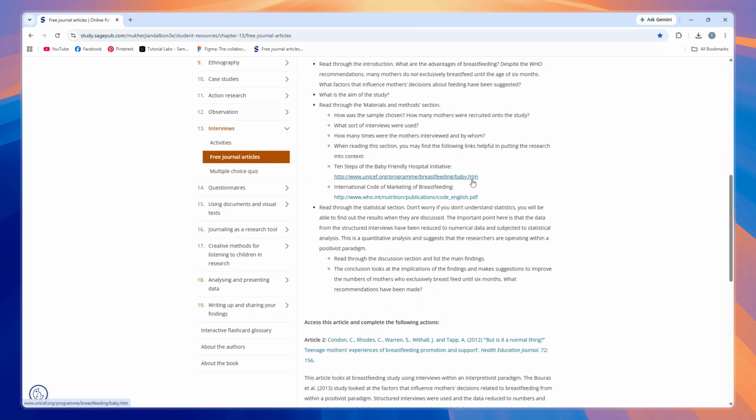Once you've found the link you want to copy, you'll need to highlight it. Click at the beginning of the link and drag your cursor to the end, or you can triple-click on the link to select it all at once. The highlighted text should now appear with a blue or gray background indicating it's selected.